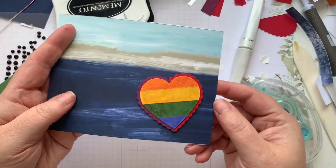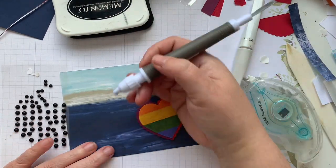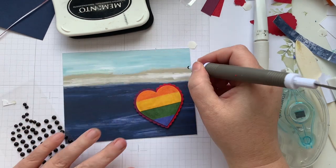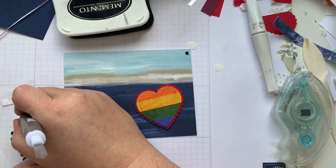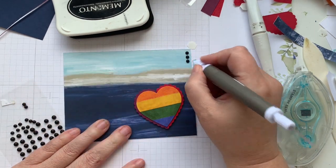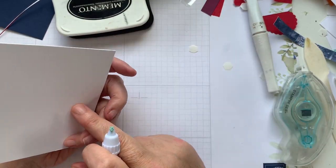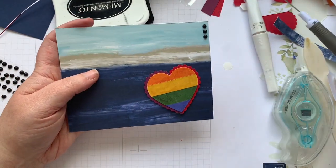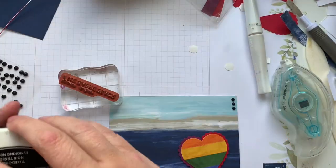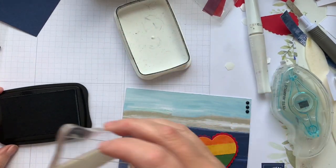So there's our heart — a little bit of sparkle and shine. We're going to add our little black matte dots — this time we're going to go up to the top. Now I am going to add this to a card base because that's how it needs to be. But actually not necessarily — I've made cards just as a card front and then sent it as a postcard. So that's another quick easy alternative that can be done with your crafting. It doesn't always have to be a folded card — it can totally be a postcard.